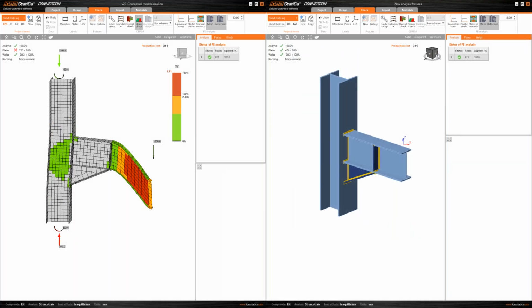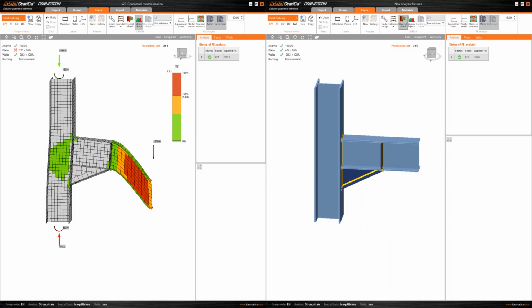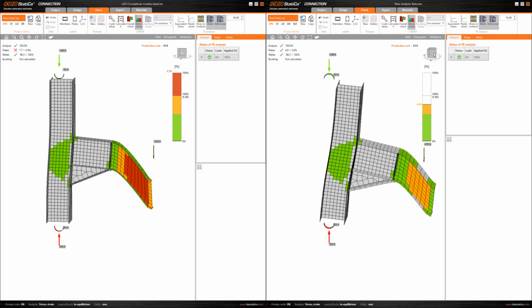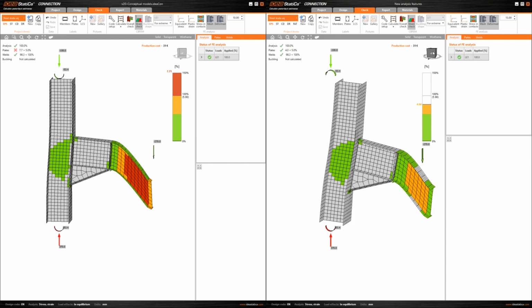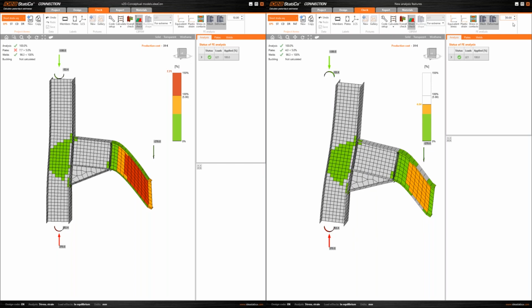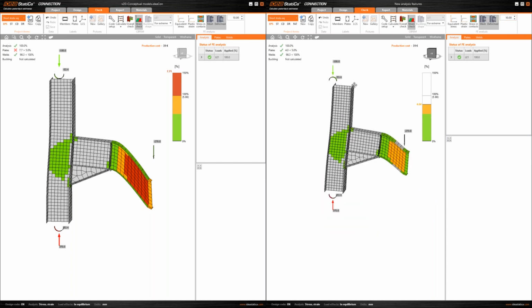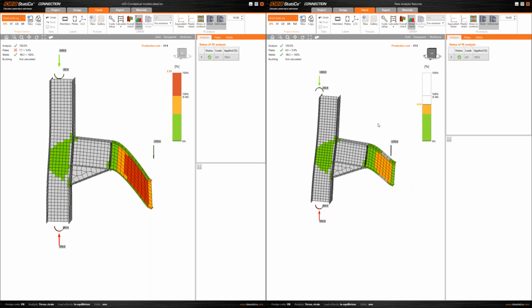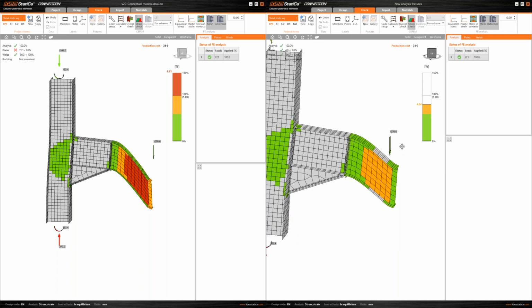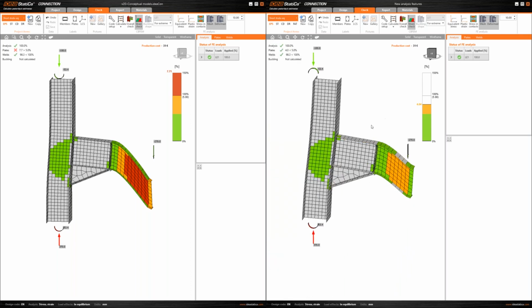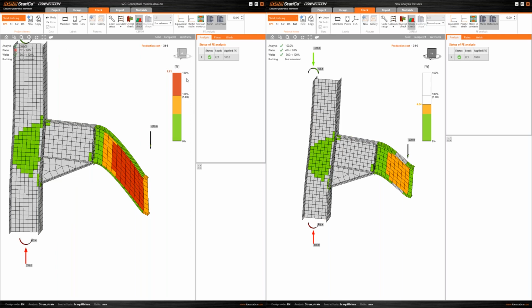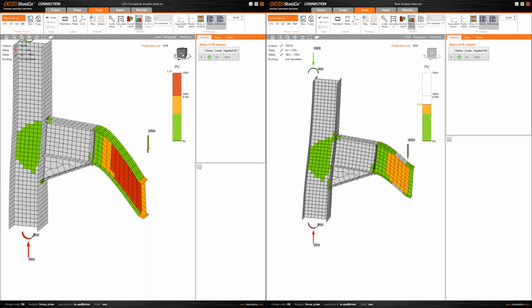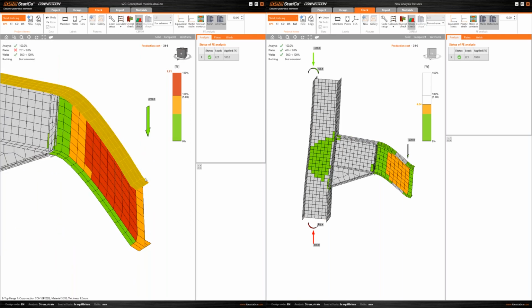Now, let's see what happens in the new version. I will activate the overall check, the strain checks. Again, I will decrease the scale of deformation so that we can compare the same things. And right now we see that we have a stress concentration due to the loading. However, we do not have a failure. And the reason, again, is the way that this member head was constrained. You can see this from this jump in the deformation.